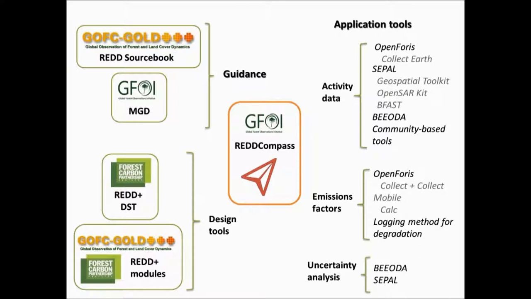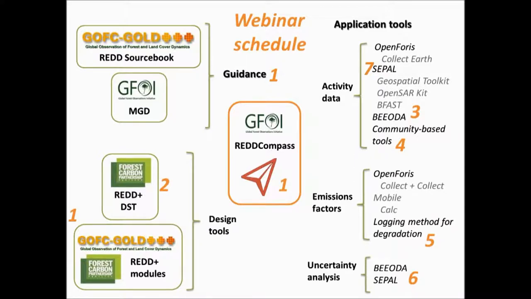This slide shows a number of tools and methodologies which can help you navigate the REDD Plus MRV process. We've added orange numbers which show which webinar covers which topic. The REDD Compass in the middle of the slide helps users stock take where they are in the REDD Plus MRV cycle — this was the focus of the first webinar. Technical guidance documents are available on the left hand side, for example the Gofsey Gold World Bank training materials. Also on the left are tools to help design REDD Plus programs. The DST or decision support tool was introduced in the last webinar. On the right are the tools related to activity data, including those which are the focus of today's webinar, number three.